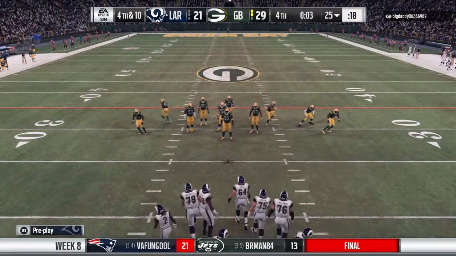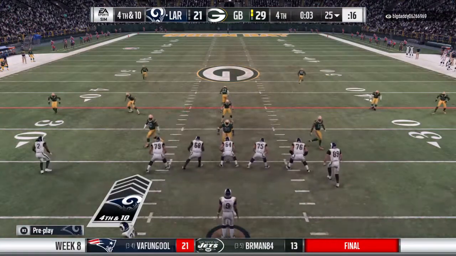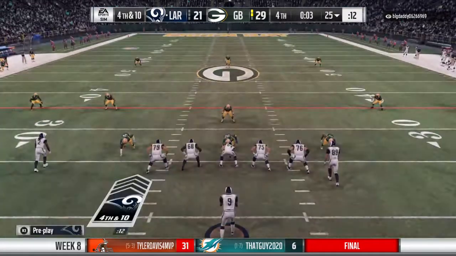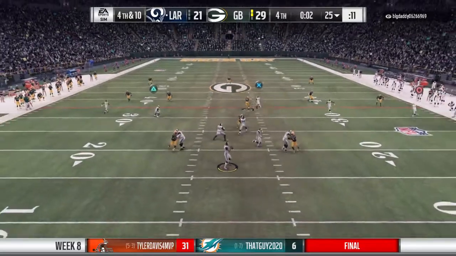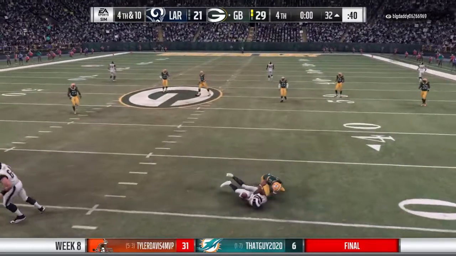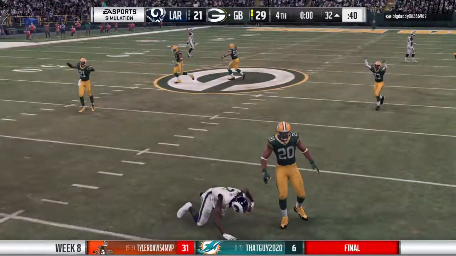One score down. Here we go. They're going to go for it here on 4th down. One last shot now for Prescott. And unable to break away. They stop him a few yards shy.